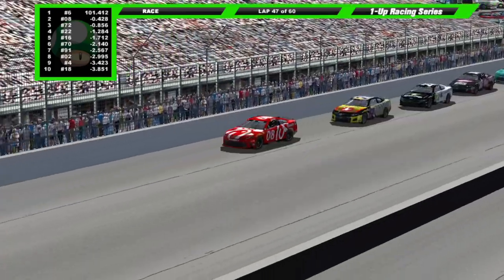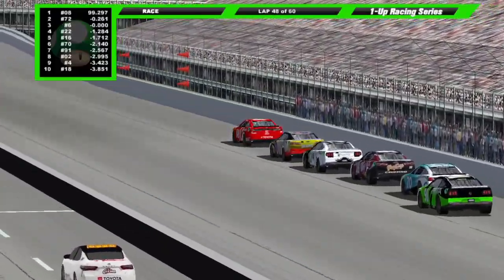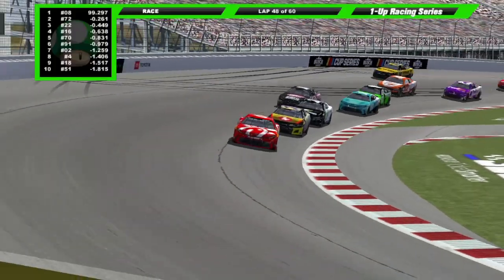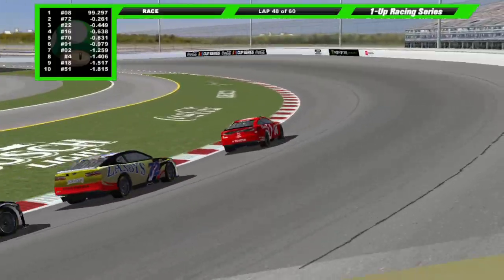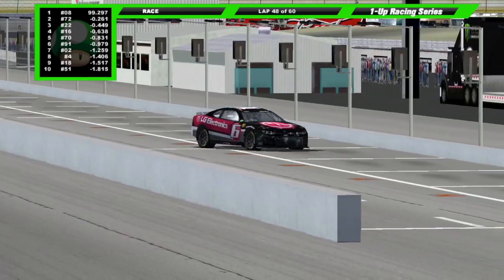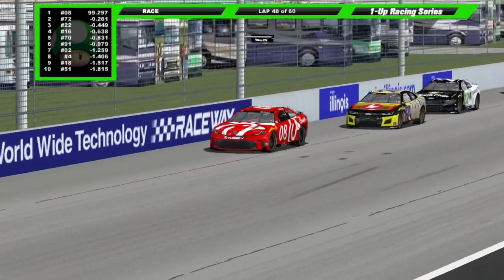A huge upset in this race, a huge story. It's Joshua Michaels, who dominated this race. He's now on pit road as the rest of the field barrels off down to turn 1. Zachary DeLello leads, but for Joshua Michaels, heartbreak once again as he pulls it down pit road. Gonna see what happens here for Joshua Michaels. They're gonna look at the car, and he's done! Michaels is out of the race now!